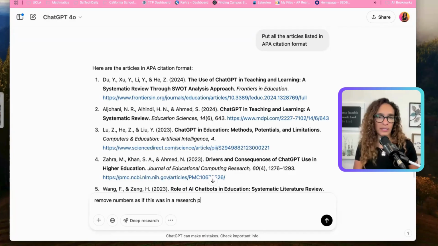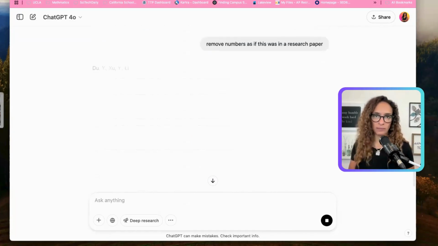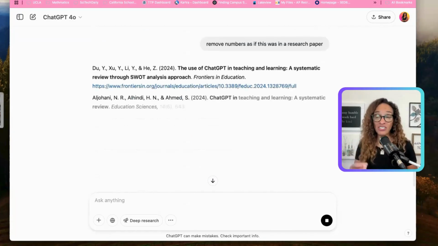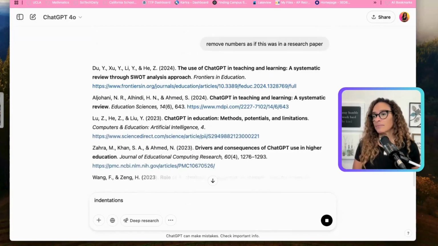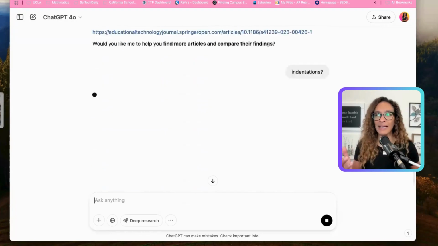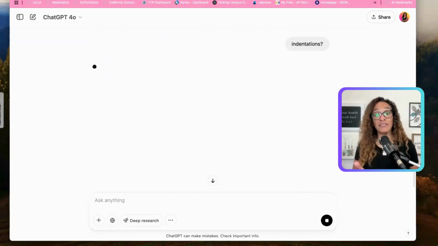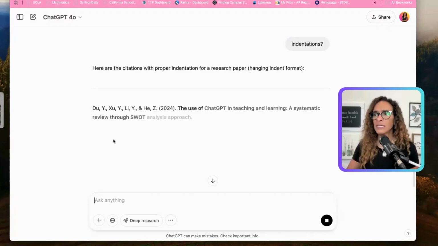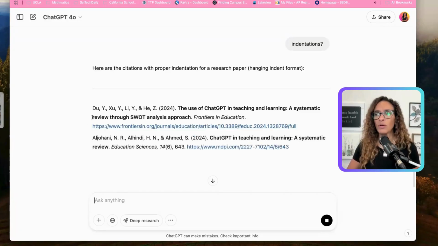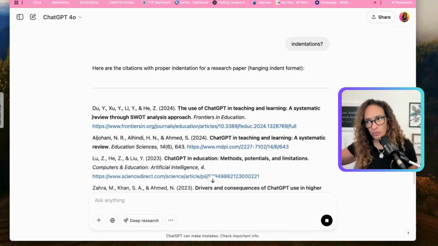And I'm actually looking for indentations. I'm going to ask to see if it will do it. If not, you're going to have to format that in your Microsoft Word or Google Doc or wherever you're doing this. So again, it's not doing it, but you know that you have to format that and push it over.